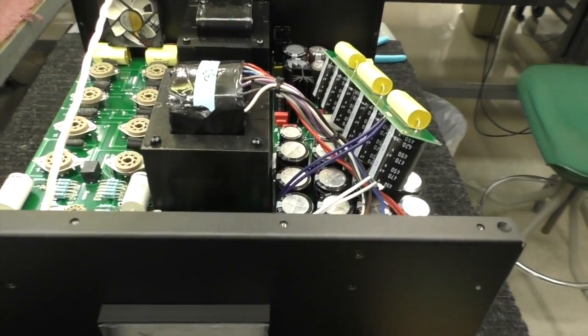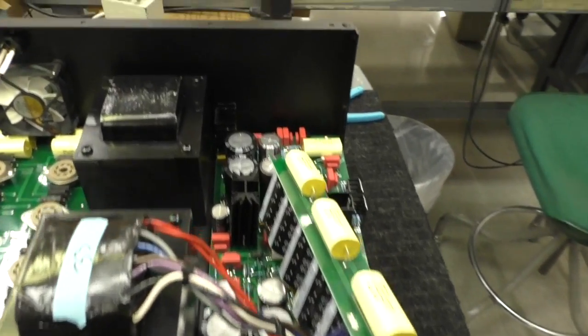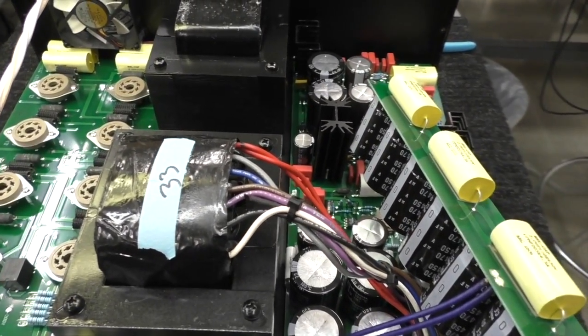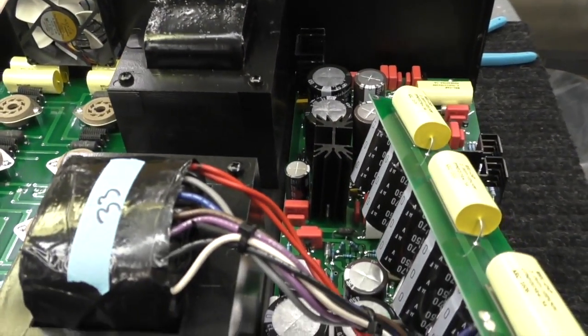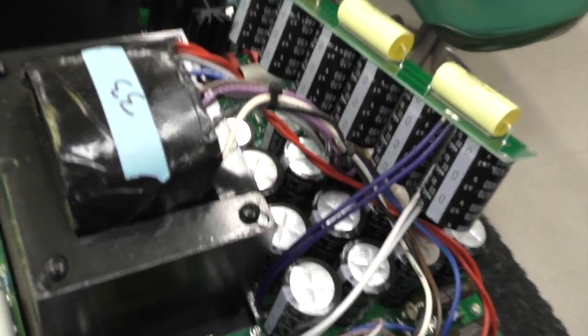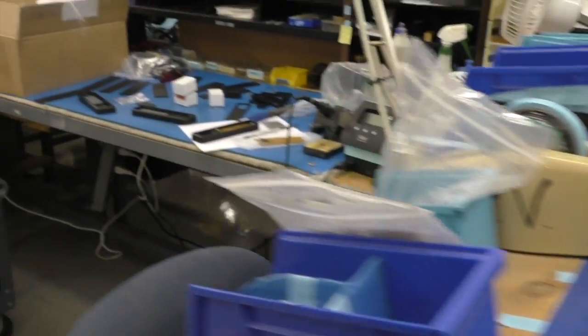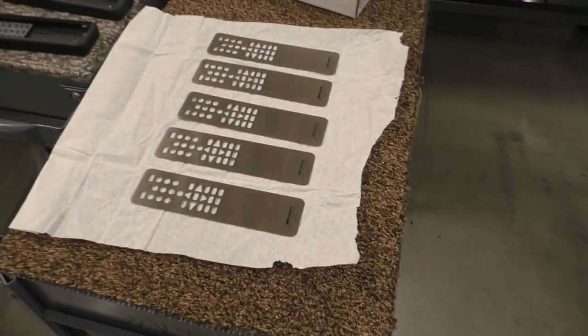This is a monoblock amp, the Ref 250, that's what we were listening to last night. This is the power transformer, and that's the output transformer. We use different companies. We have a couple of different suppliers for transformers, and that's not off the shelf. These are very customized transformers, and the windings in them are actually very complex. Transformer technology is really key to sound quality. All of our transformer designs are our own. They're not made in Minnesota, but we have one supplier in Wisconsin and another supplier in Illinois.